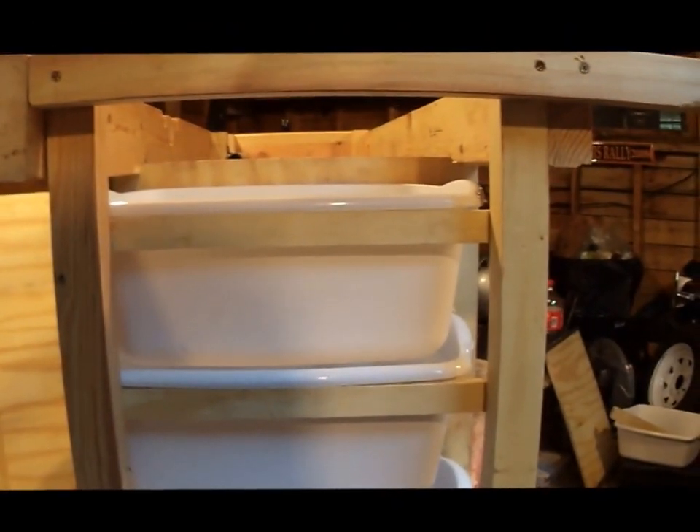Here's a side shot of the drawers so you can kind of see how the braces and slides are set up. I've got to work out that middle section — I'm working my way towards the refrigerator, figuring out what type of brace I need for the slide on the inside part of the fridge and how thick it needs to be to work with everything else in that middle section. I'm going to have the cook stove on the bottom, with enough gap to pull it out, and then above that there will be a shelf.